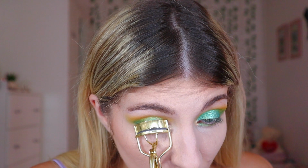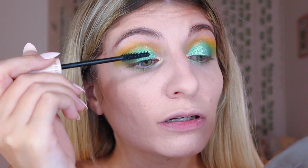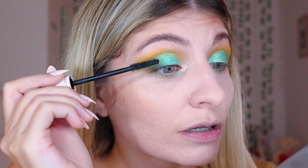And I'm going to curl my lashes. Take this one. This is my favorite Revolution mascara by far. This is the Lift and Define 5D Lash Mascara. No more playing around, because I will continue playing around. I'm going to add a bit more bronzer, so going back in with that bronzer.